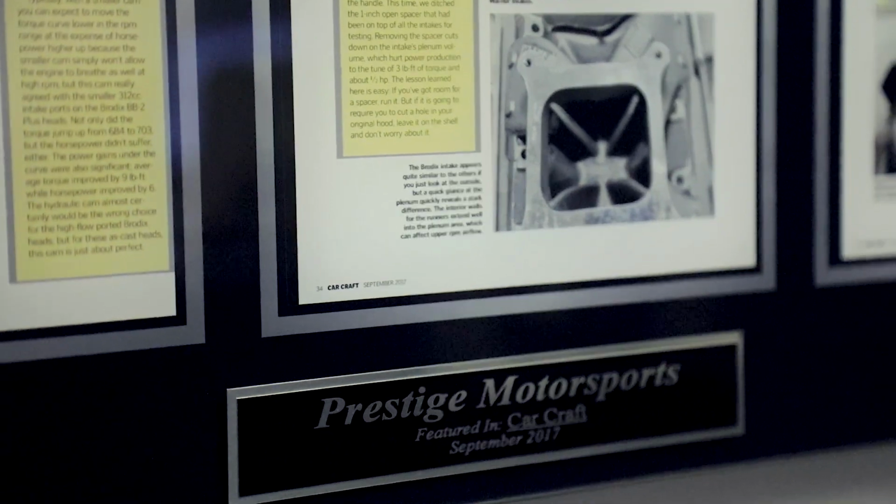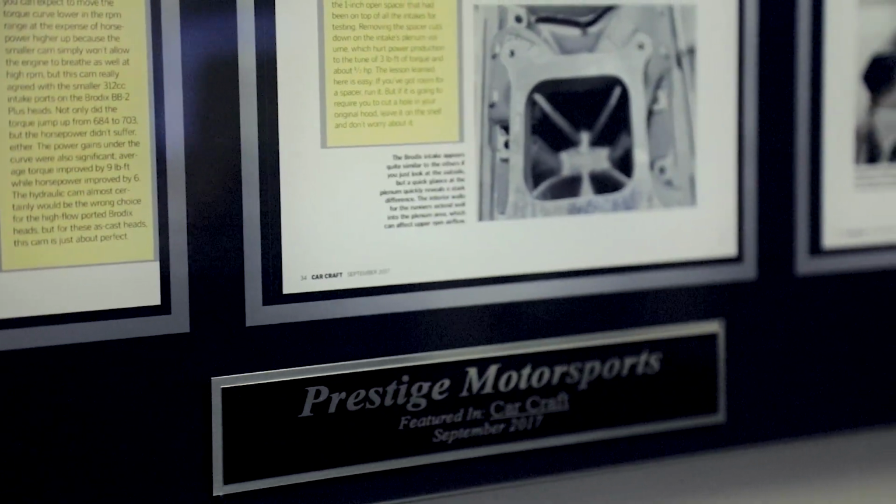So the car shop's a huge extension of the engine side. It helps develop better packages. You understand that if a guy's got a '65 Mustang that him and his wife are going to cruise in the mountains, a 600 horse 427's probably not for that guy. He might think he wants that, but the wife's probably not going to ride with him, depending on who she is anyway. So it emphasizes camshaft specs, and where to make them run, whether it's torque or peak power. So the car side emphasizes a lot of what we do on the engine side.